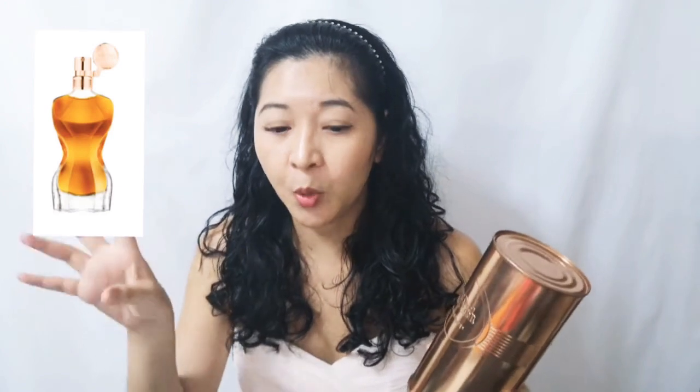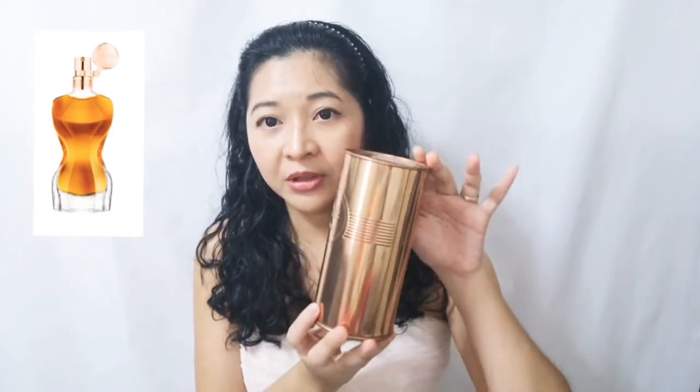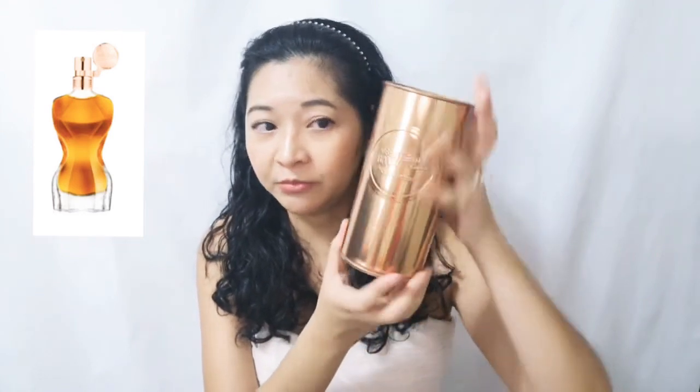Next I'll talk about a new reiteration of this Classique perfume, and it is called Jean Paul Gaultier Classique Essence de Parfum. So it's an eau de parfum concentration, but because it has the word essence in it, it is slightly more concentrated. Certain notes have been more concentrated or amplified, if not the notes, certain qualities of the perfume. It came out in 2016 in this golden tin can. To be honest, I don't like these tin cans. They're hard to open, and I'm always afraid that when I pull it out, the perfume would pop up.